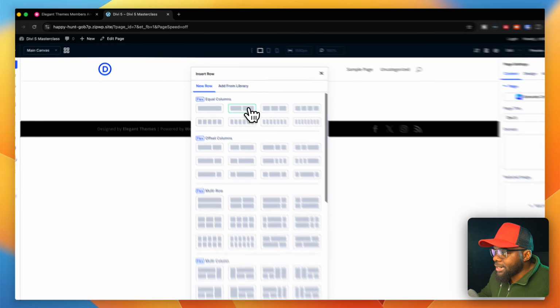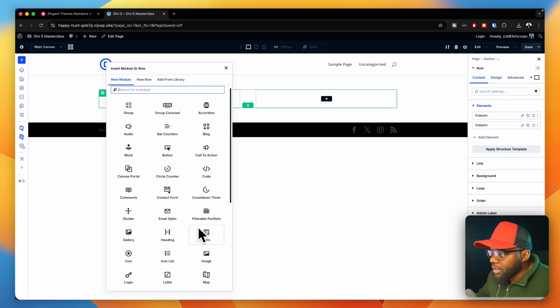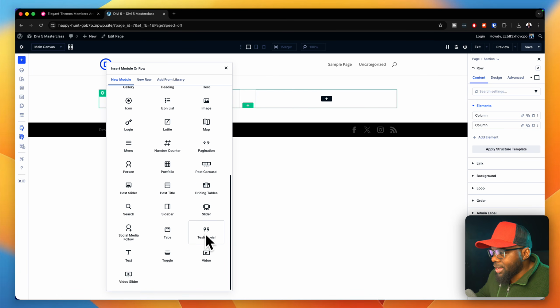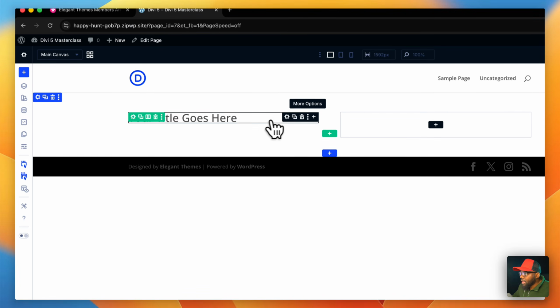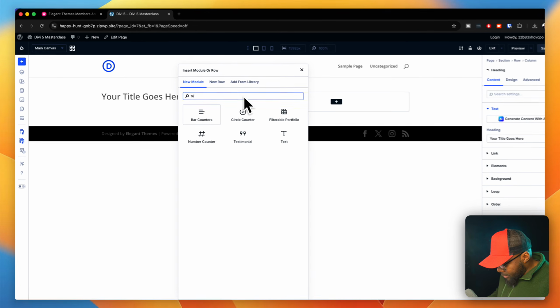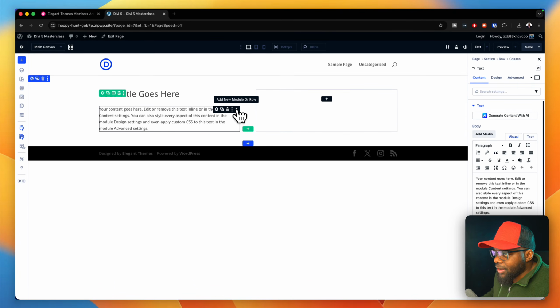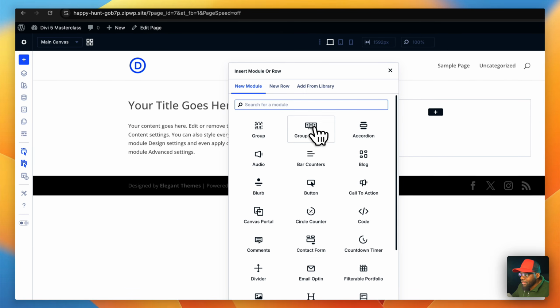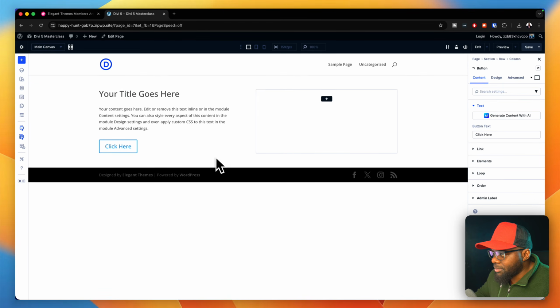So if I select, let's say, these two columns like that, we now have all these modules that we can start working with. So for example, let's say I want to add a title. I can just say title, and in here I can also add some text. So do you see how easy it is to just go in and start adding all my content? If I click on this little plus button here, it makes it easier for you to just go in and add whatever you need to add. So if I click here on this plus button, this allows me to add another module. You see that? So now I have these three modules.